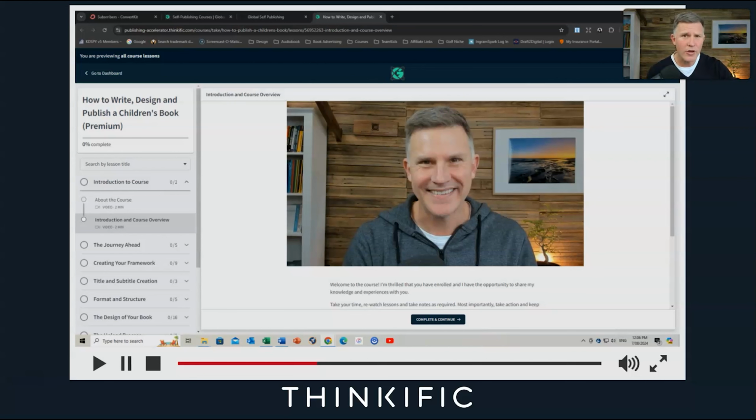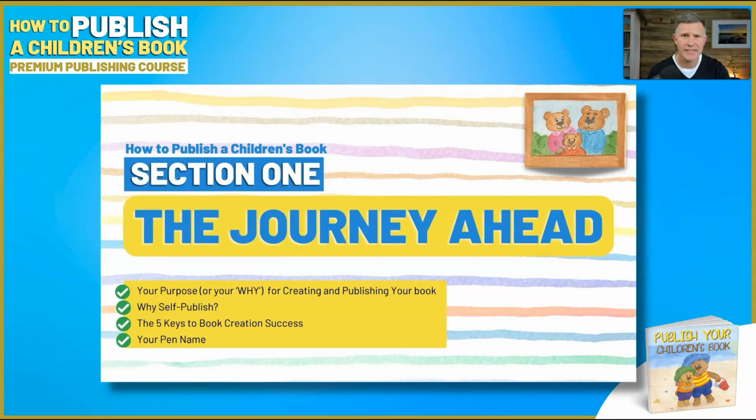So when you go to the platform, you'll have a dashboard which you can then work through the whole course, and it'll tick off each section as you work it through. Now that's on the Thinkific platform as well. So it's nice and easy to get onto, and you can have your own password and username and access that whenever you want to.